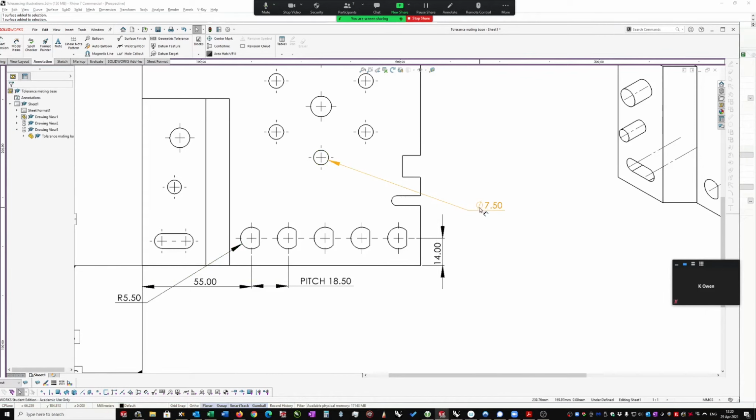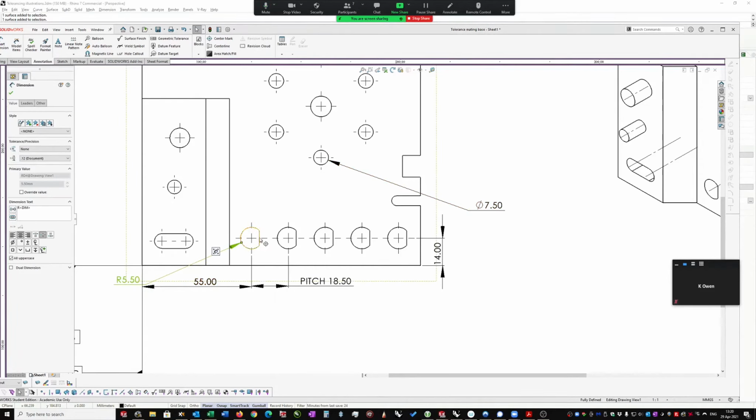Okay, so those are things that I look out for a lot. Have you actually figured that that's a circle, it must have a diameter? And the reason for that is this is describing the geometry and the size. So the geometry is circular, and the size of that geometry is 7.5. And this is also describing the geometry. It's saying the radius, which is not the complete thing, is 5.5. And of course, 5.5 is the actual dimension.